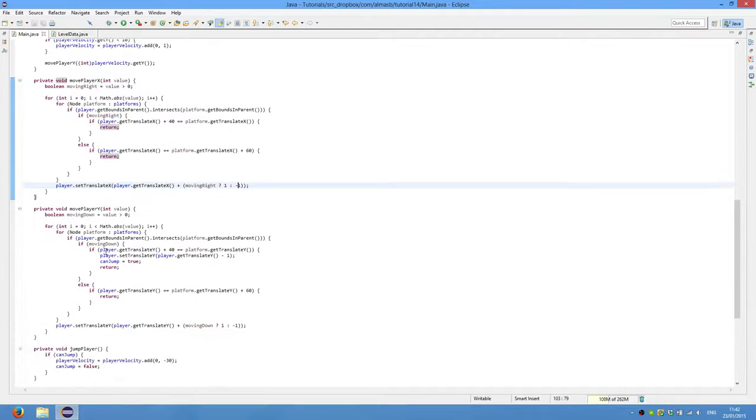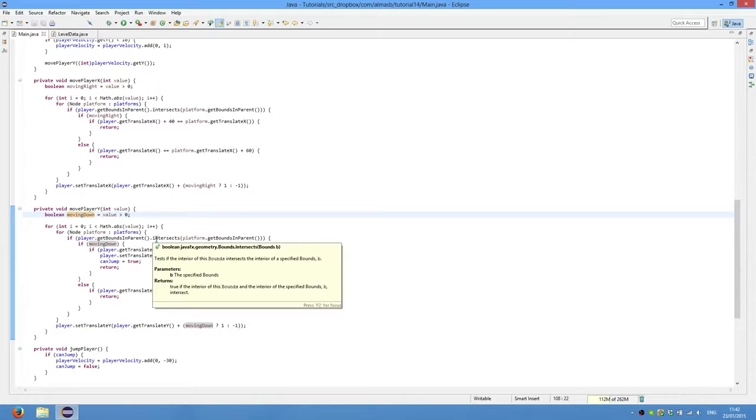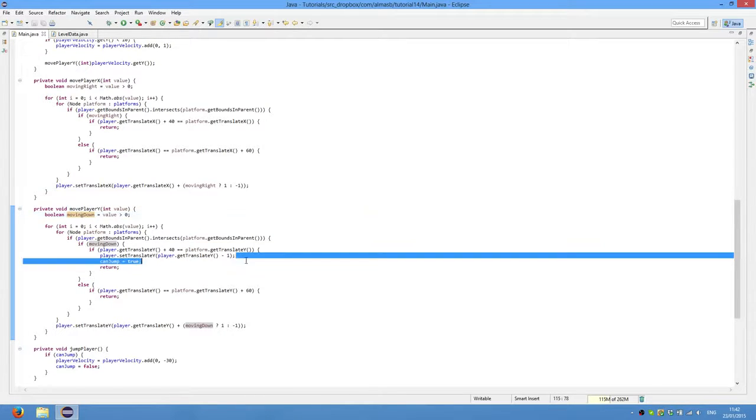Exactly the same for move player y. So moving down, and all of that is pretty much copy paste from move player x, except we're moving in the y direction. The only difference is here.